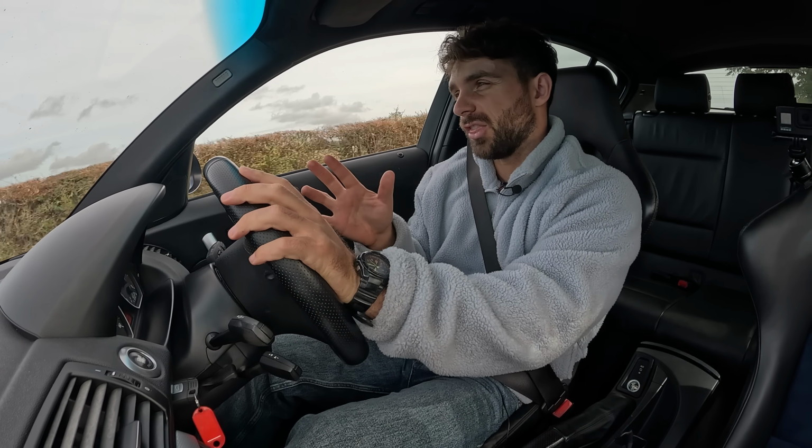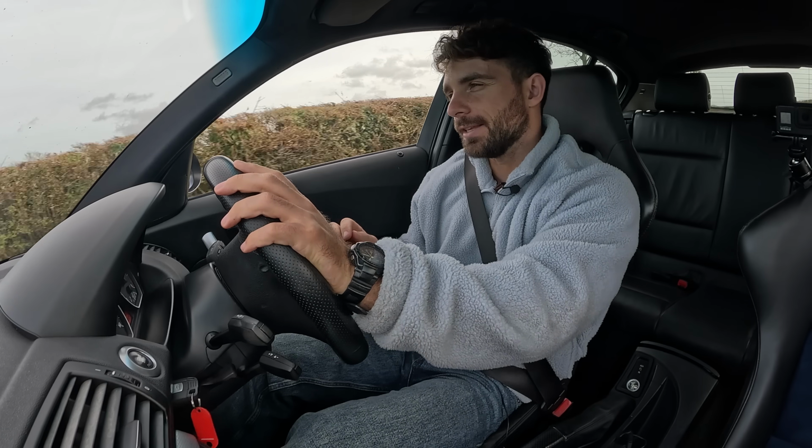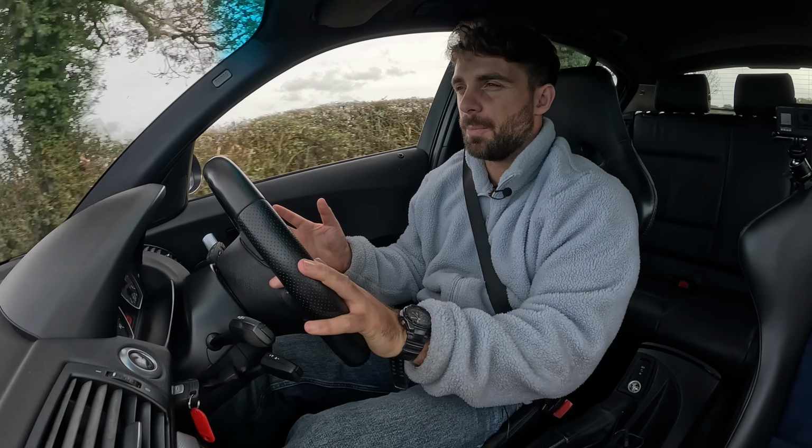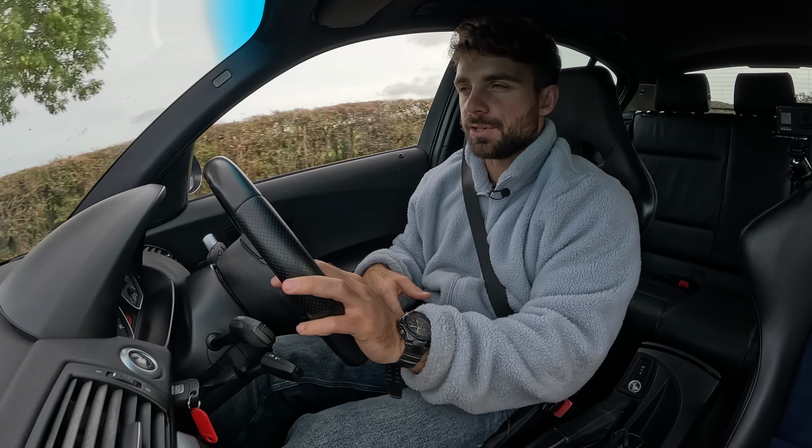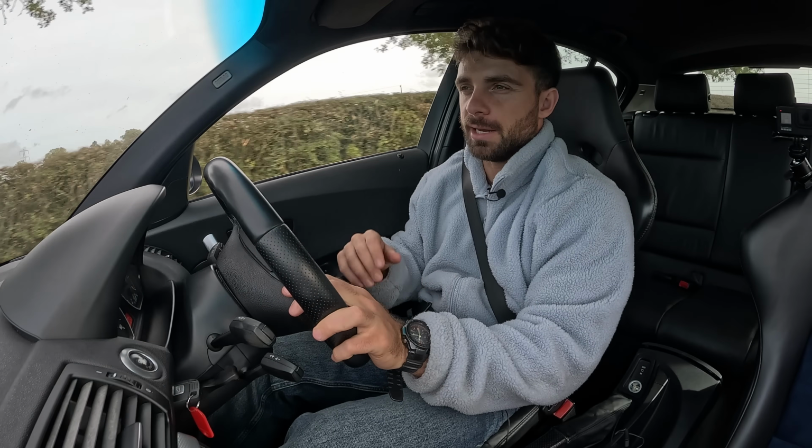It is still quite a heavy car. It's about 1,430 kilos. I did once look at trying to get one of these as a track car, but I thought to get it down to a decent weight, you have to do a lot of stripping work. So I went for a little French hot hatch that was full of rust and holes and weighed 900 kilos instead.